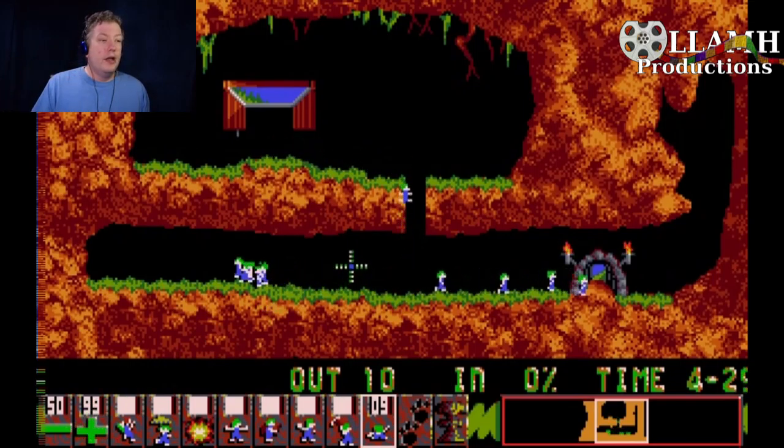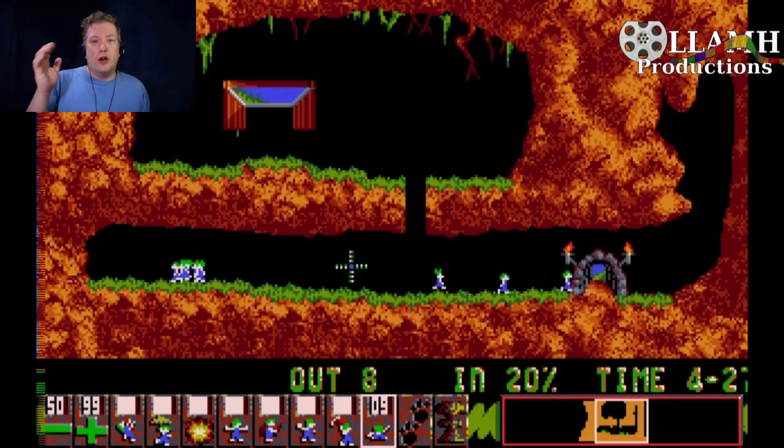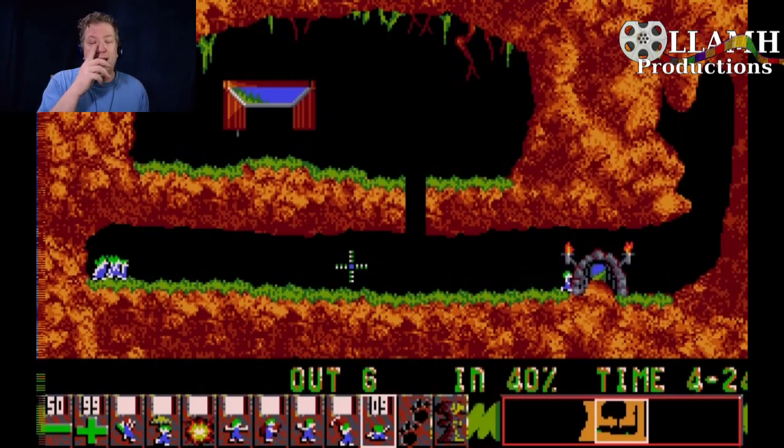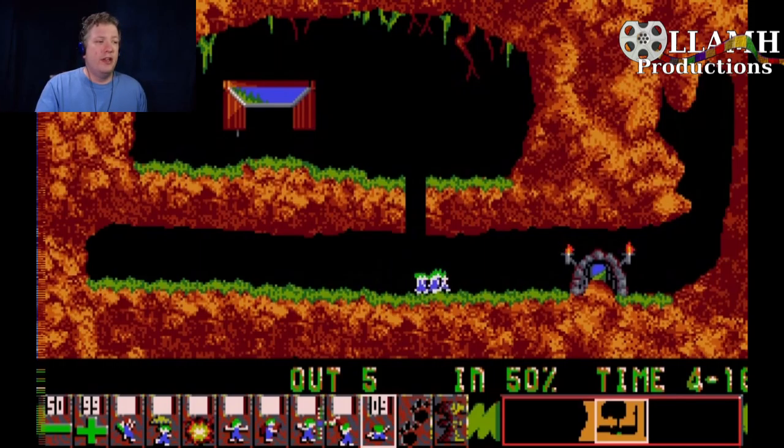Now, they can only fall a certain amount of distance before they just go splat. But that comes up later. So, we used one of our digger assignments, and you only have a certain number of jobs that you can assign to different lemmings. So, boom, we got 100%. Hey!